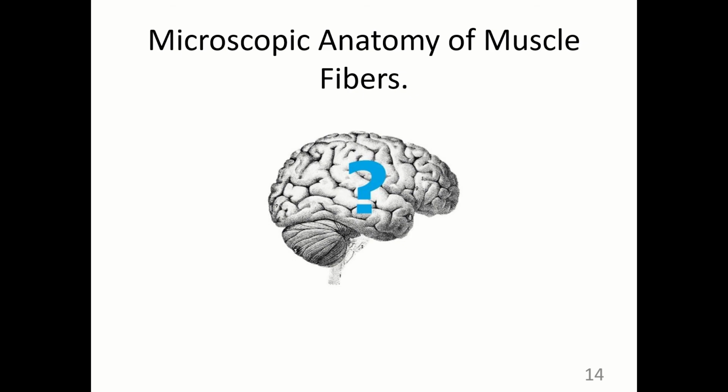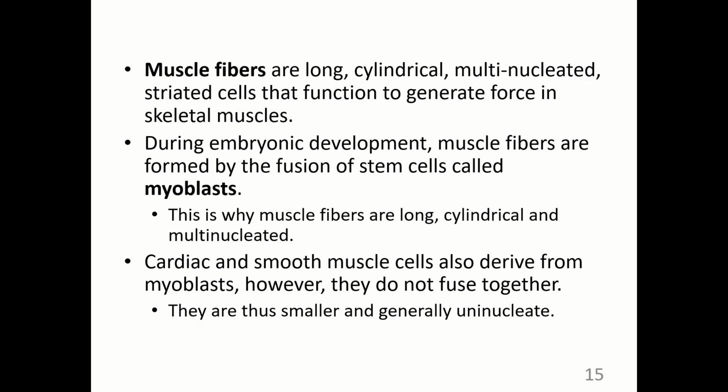Let's look at the microscopic anatomy of muscle fibers. Muscle fibers are long, cylindrical, multinucleated, striated cells that function to generate force in skeletal muscles. During embryonic development, muscle fibers are formed by the fusion of stem cells called myoblasts. This is why muscle fibers are long, cylindrical, and multinucleated.